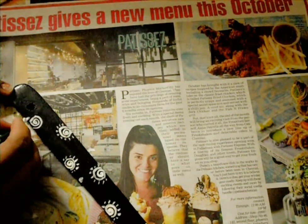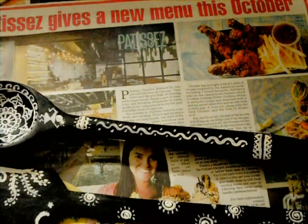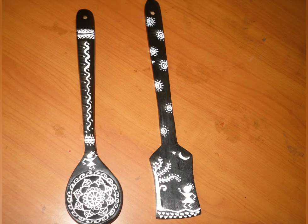Almost our ladle is ready, so let it dry for a while. Once both the ladles are dried, we shall stick it on the wall using double side tape. Our beautiful ladle with Mandala and Warli art is ready.